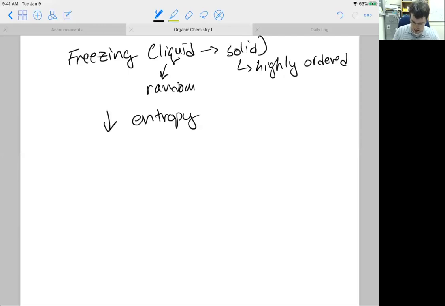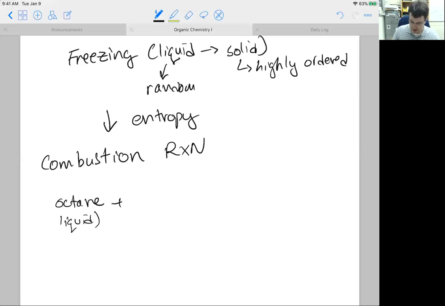Now what about combustion reactions? These are chemical processes, not phase transition or physical processes. Combustion reaction, we're actually transforming matter. So let's say we have octane, which the great thing about octane in a combustion reaction, I mean, I know it's got some issues, don't get me wrong. But the good thing about it is that it's a fairly easy chemical to handle because it comes in the liquid state. That means it fills the shape of its container. It's not going to flow away to any appreciable degree while you're at the gas pump.